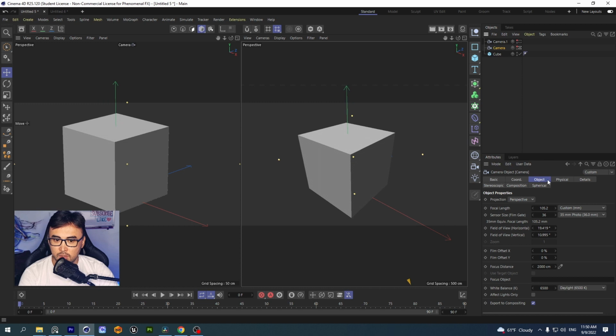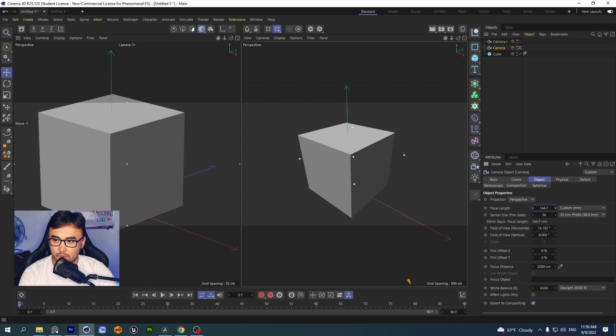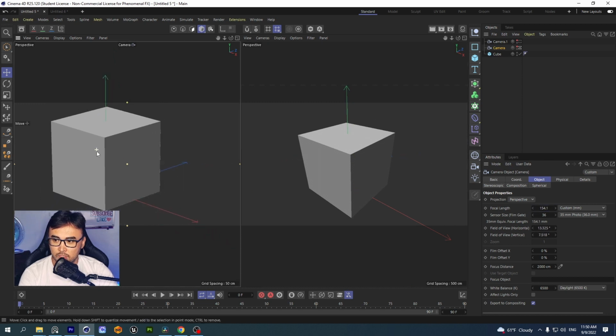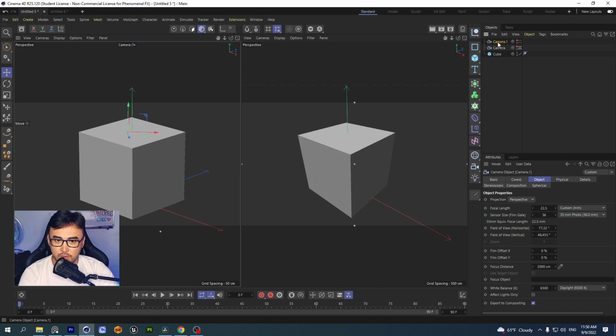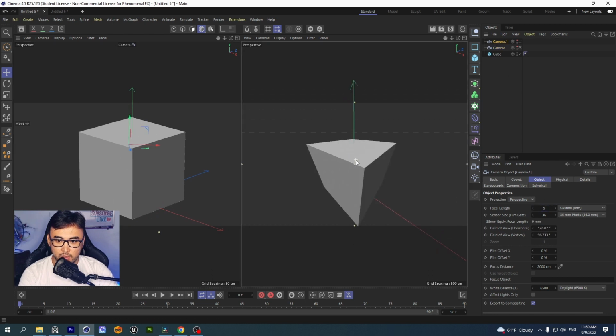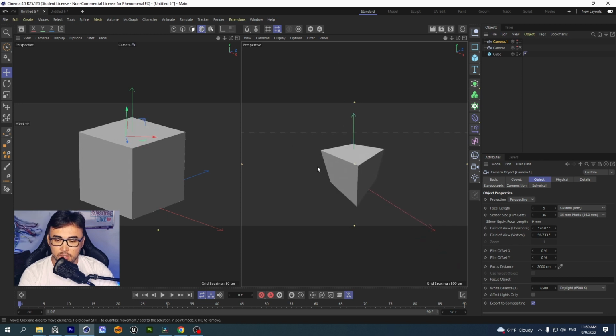In this one, if we move, it's more symmetry. So when we move the camera and change the focal length, you need to understand it looks more like a fish eye.